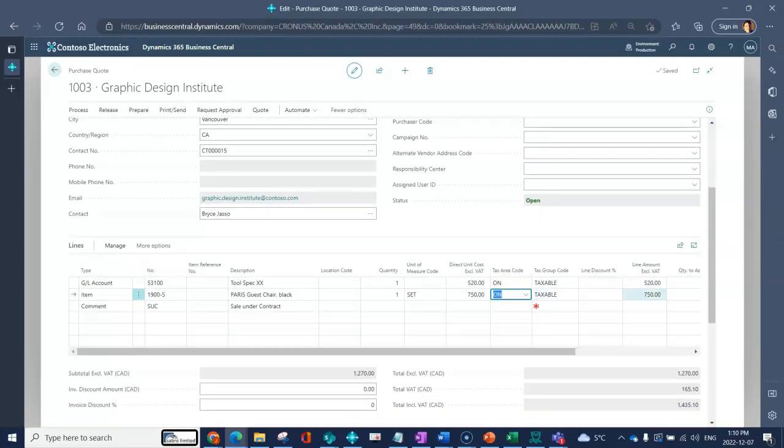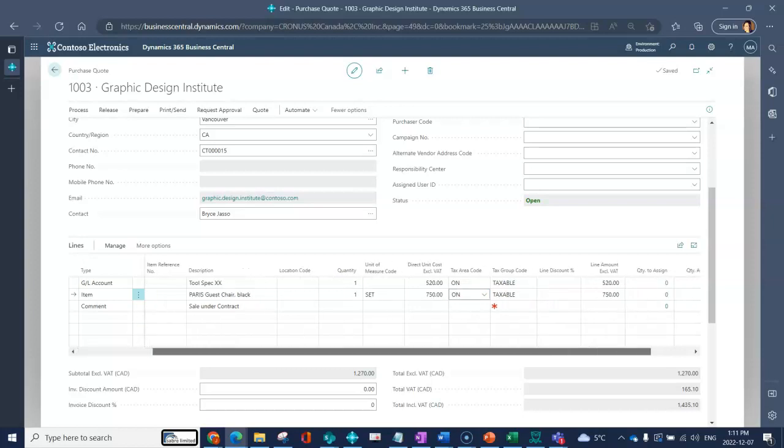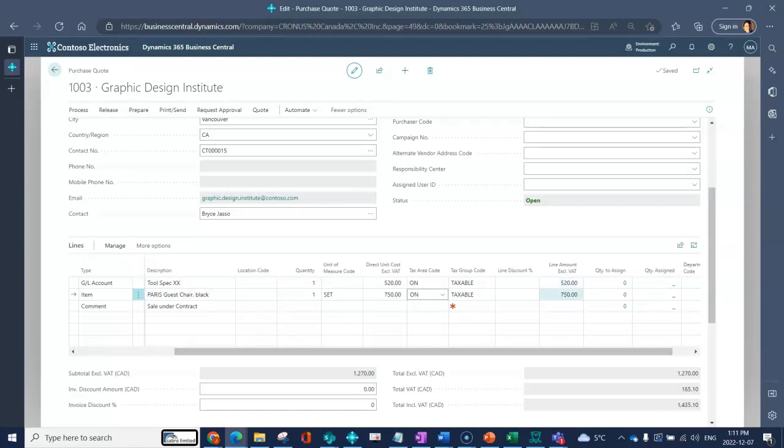Because it was set to being taxable and Ontario was the taxes, it's telling us the amount prior to taxes. It's calculated what our taxes are, and it's given us a total, which is our excluding tax amount plus taxes, the total we would have to pay the vendor. You can see a line amount on the line as well as we added the direct unit cost. So this one is saying a quantity of 1 by 520 is 520.